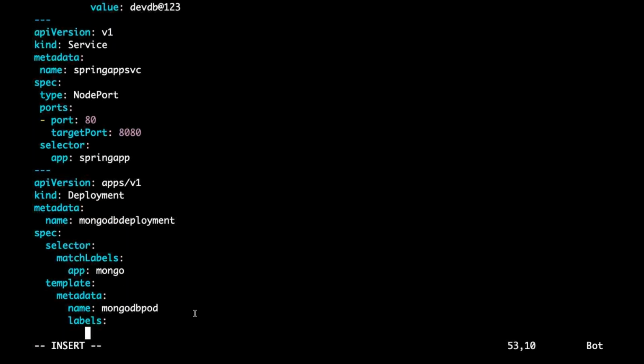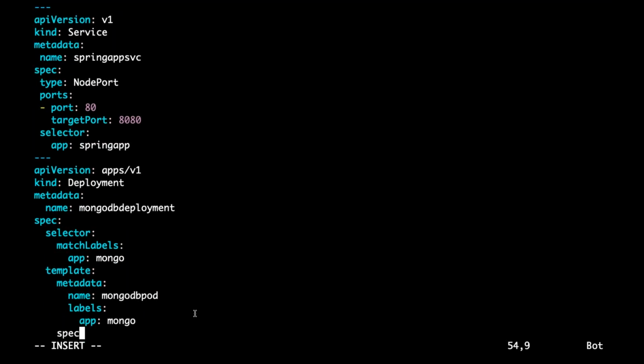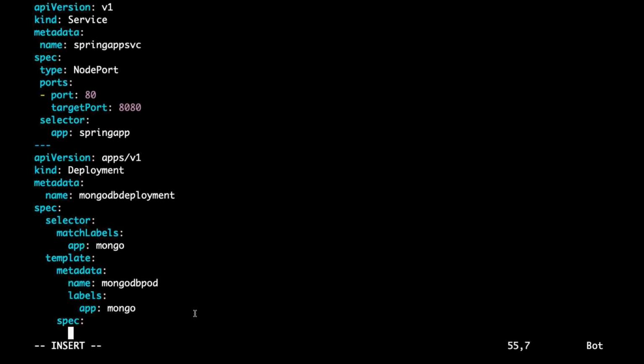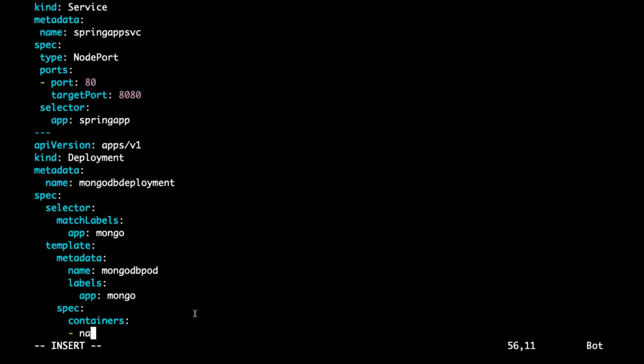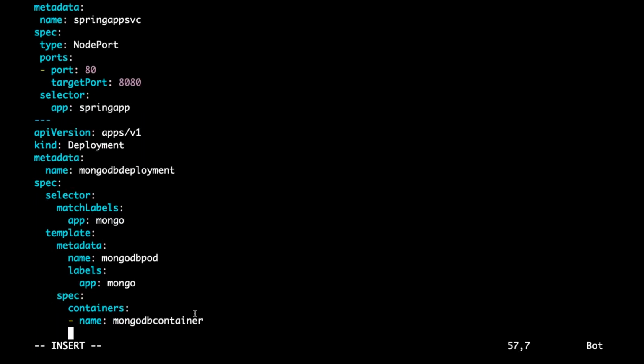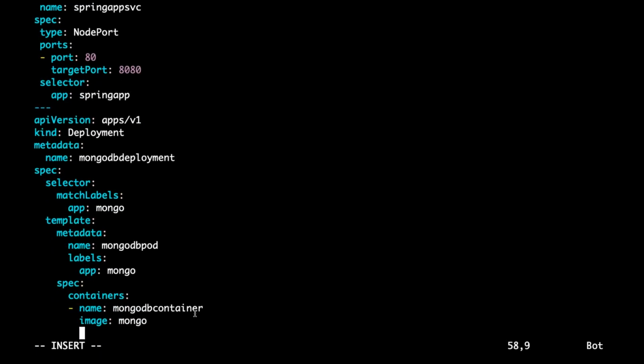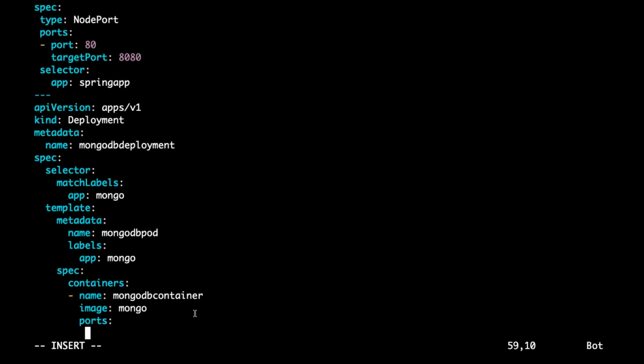Labels. Your pod labels. Your pod specification. Name MongoDB, container. Image, the mongo image. Ports.